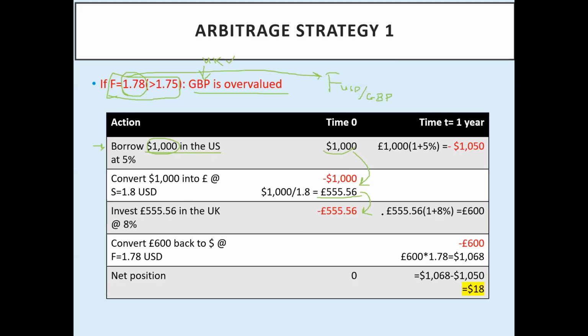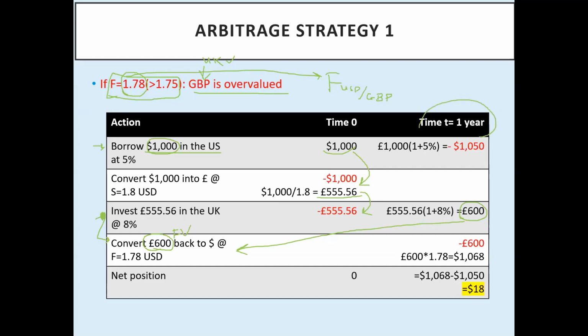To hedge any exchange rate risk exposure, I'm going to sell the pounds forward. I'm going to sell the future value of my investment in step 3 forward at the current forward rate. This number here is the future value of my investment. I'm going to sell that forward for the duration of my investment horizon, which is a year in this case.